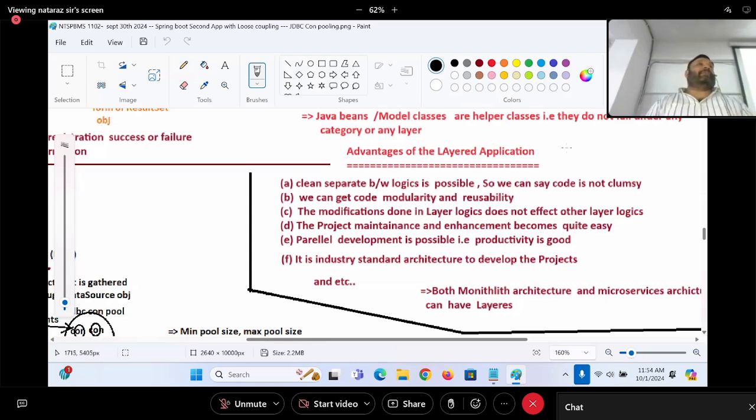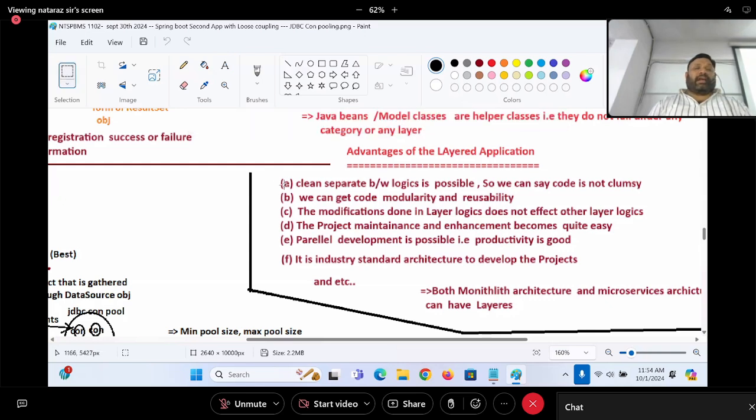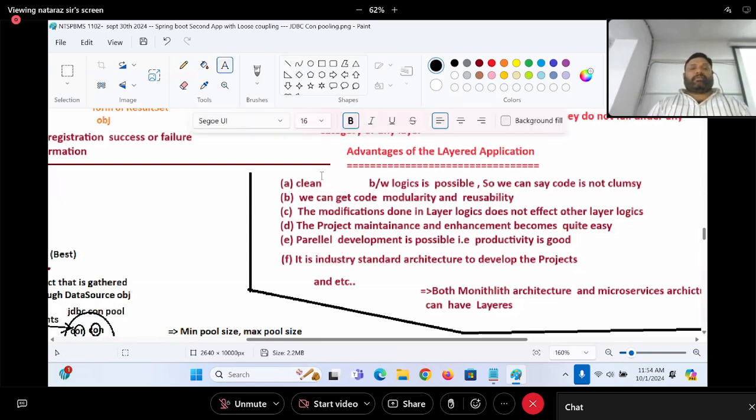Advantages of a layered application. Are you getting my point there, guys? Layered application means multiple layers will be there, or not, guys? Here, what is there?